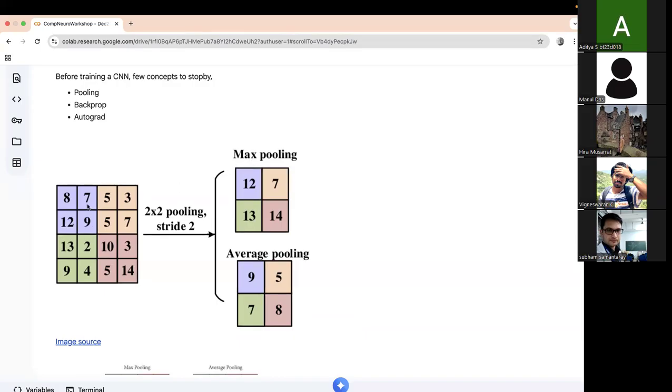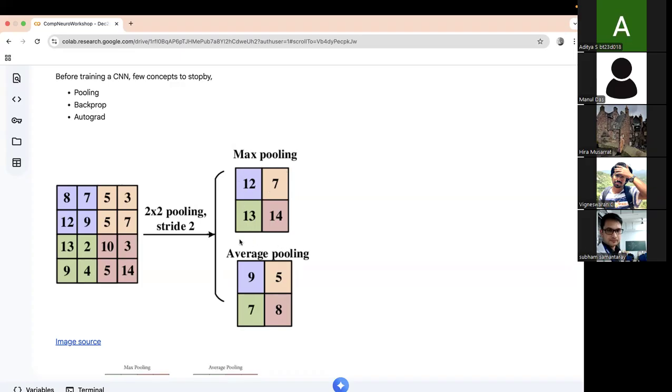So you simply select the maximum value in this 2 by 2, which will be 12. Now the stride is 2, so we jump 2 columns, take this 2 by 2, and again calculate the maximum among these 4 values, which will be 7, and similarly do for the other 2 parts. This gives a 2 by 2 resultant output.